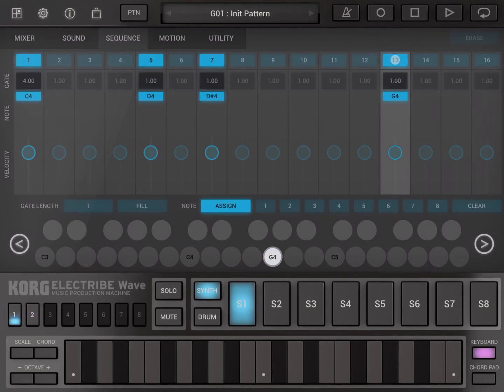The other way to do it, of course, is to play on the keyboard here. You have the ability to set your metronome here, and you can set your record. When you record, you have an option called erase, and if you click erase, it will erase what is being played at that point for as long as you hold the erase button. But for the purpose of showing you a different way to record notes or sequences, let's enable the metronome here, the recording button, click play, and then play some notes on the keyboard here, or if you have an external controller attached, you can use that as well.